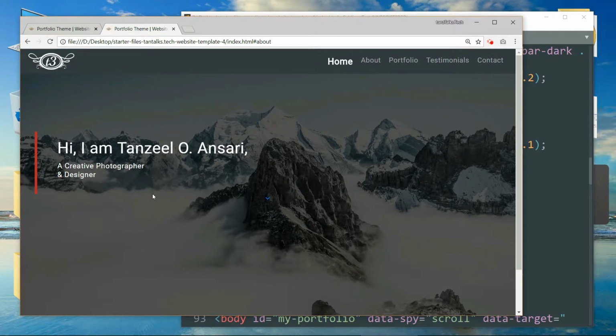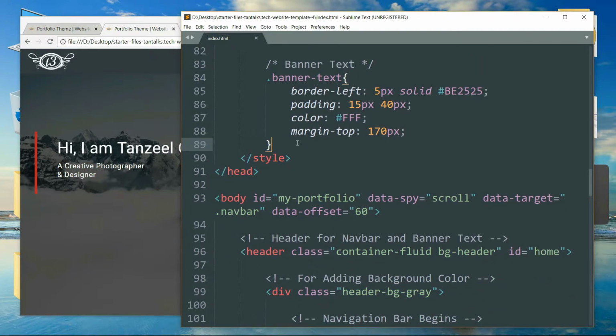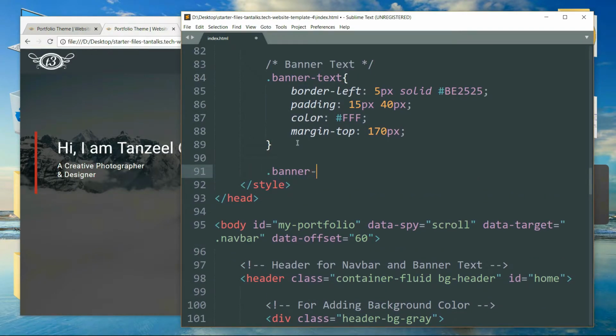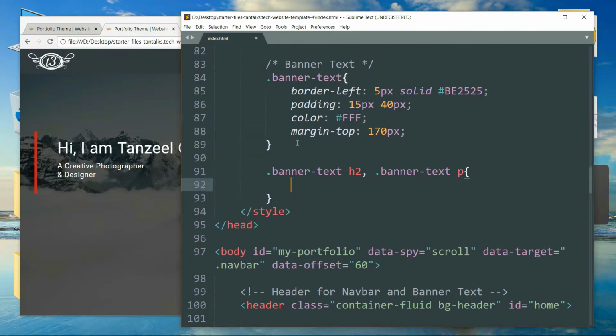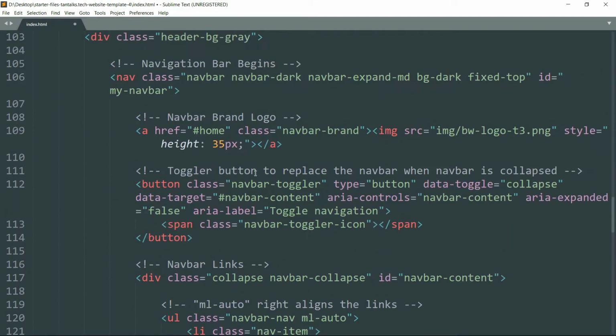Let's style the h2 tag inside this banner text class. Write .banner-text h2, comma, .banner-text p. So we are going to style the p tag as well as the h2 tag inside the banner-text class.